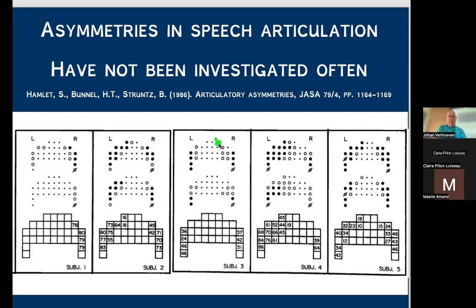Here, there's somewhat more extensive contact on the right of the palate. And again, in this speaker, more contact on the left. And so a bit of variability. Most speakers have more extensive contact on the left-hand side of the palate, occasionally more to the right-hand side, but that seems maybe a bit more exceptional, were we to have more speakers potentially.